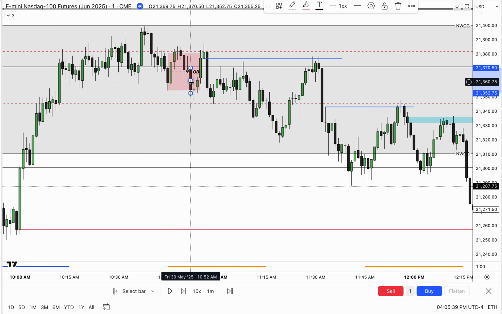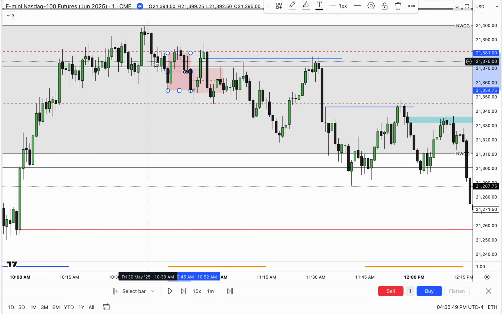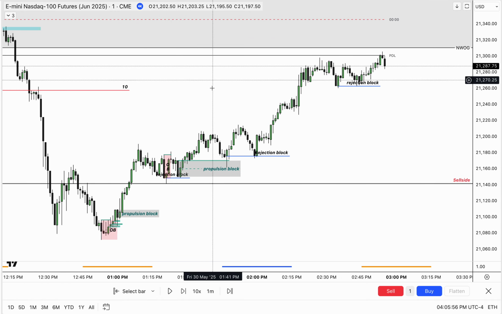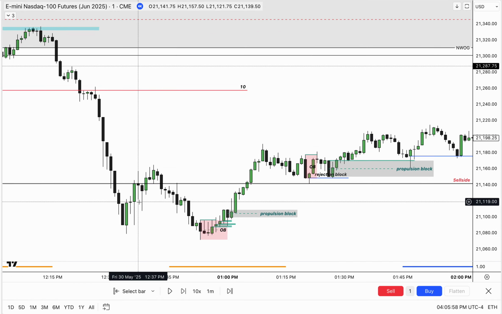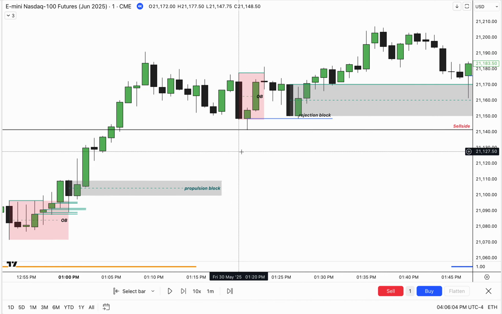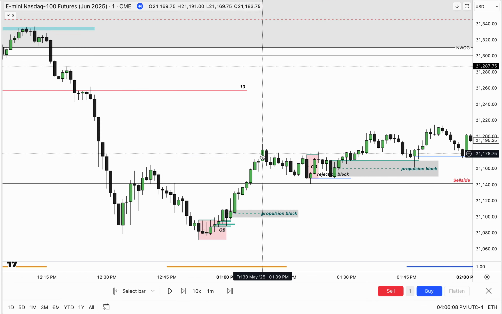Order block within an order block. Okay, we should come down and make that high, and respect that high. That's not right, because we're in a downtrend. We're rolling over. We're trending down. You have to be in a bullish environment. It has to be moving up for this to work. In other words, you have to be right. It's not a big deal. Anyway, that's propulsion block. Let's move on to the rejection block.